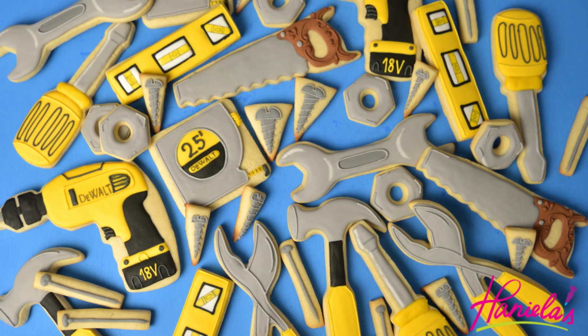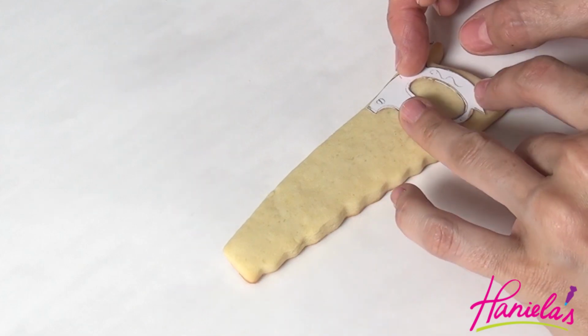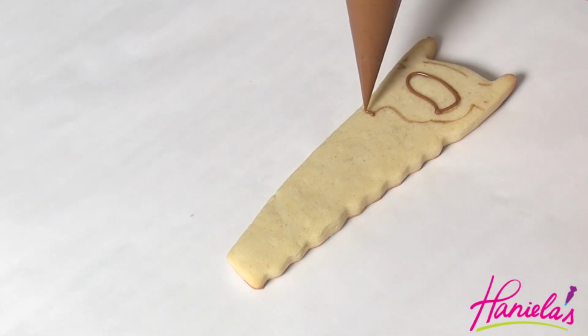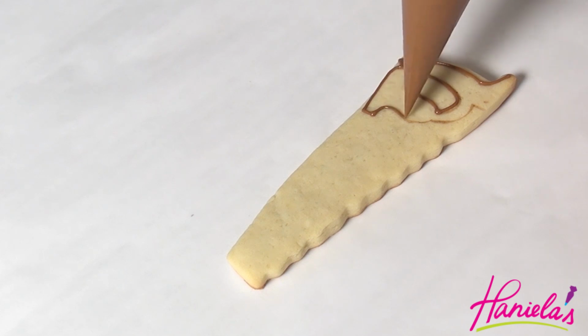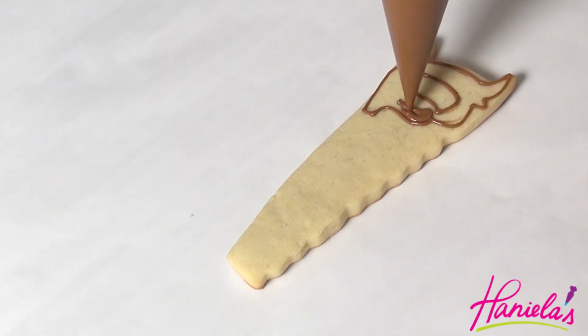To make these Father's Day cookies for all the handymen out there, let's get started. For the saw, I decided to use a little fancier handle, so I made a paper template that I cut out with an X-Acto knife, and I used edible marker to trace it on my cookie. And here I'm outlining, and we're going to flood this section with about 20-second consistency royal icing.